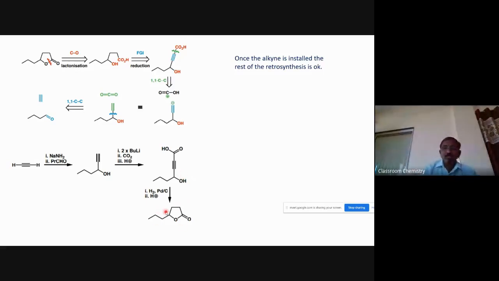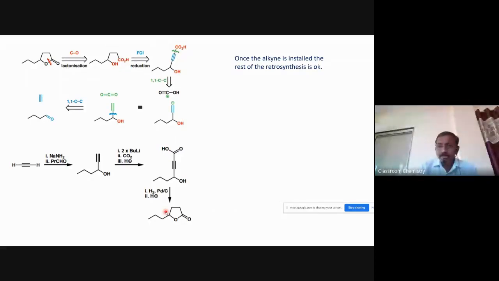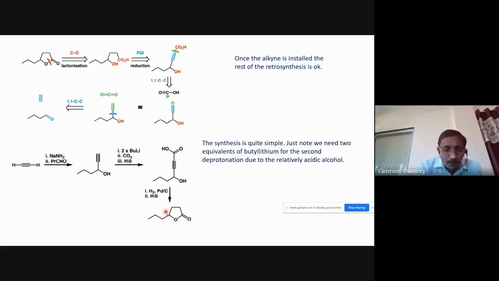So did you understand how the target molecule like lactone can be disconnected and synthesized? Yes sir, or no? So it is very easy, because even though it looks like that, you can prefer acetylene. Okay, so such kinds of reactions can be carried out. So it is a very simple disconnection. Once you can form acetylene, then it is very easy.